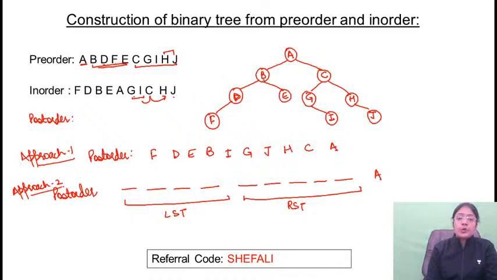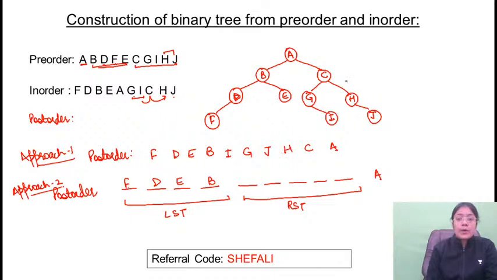So in the left subtree, B is the root. B will be the root, so that will be available at the end. So among these 4 elements, B will be at the end. Now the elements of the left subtree. Left subtree mein how many elements are there? 2 elements. So D and F. D will come at the end because D is the root, and F. On the right, in the right subtree only E is available.